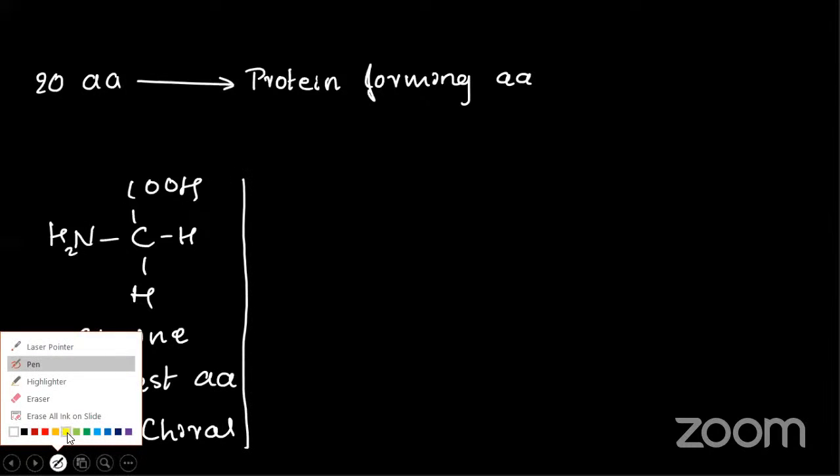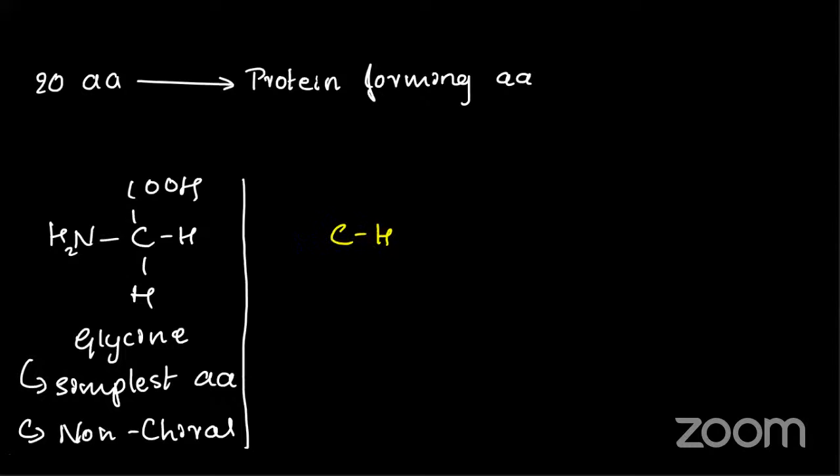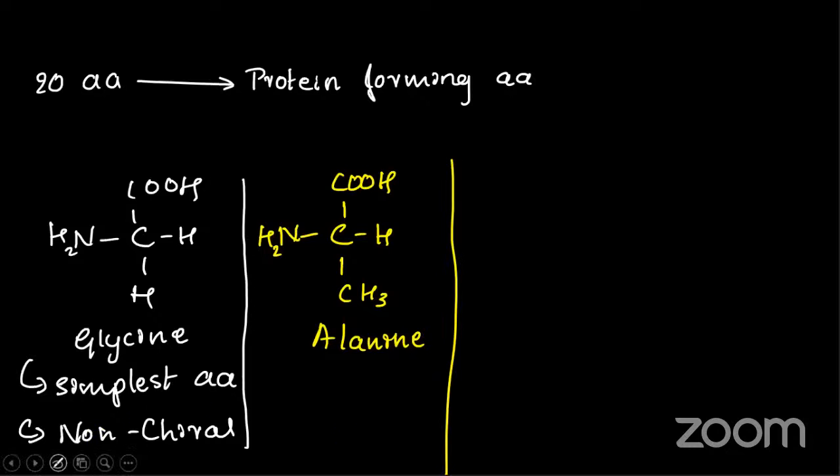So what happens if I replace that particular H with a methyl group? This is called alanine. Remember how the variable group is changing, right? Why is glycine non-chiral? Because it has two similar groups. We said all the groups or atoms should be different, but H and H are similar, right? That's why. In chemistry, you will see geometrically how it is not chiral and how it is chiral.